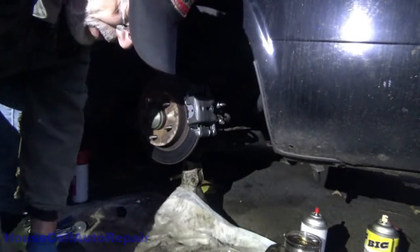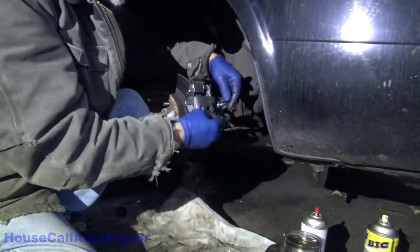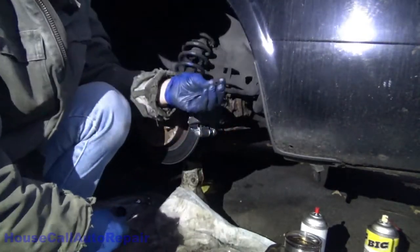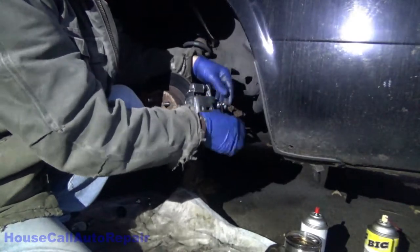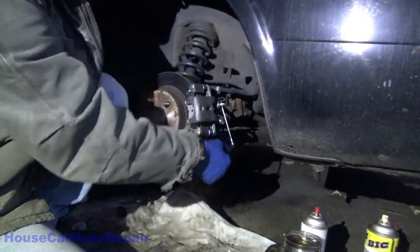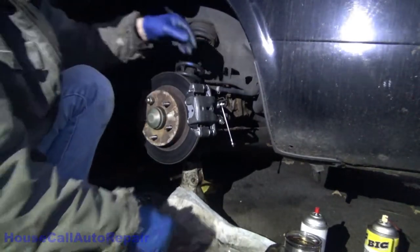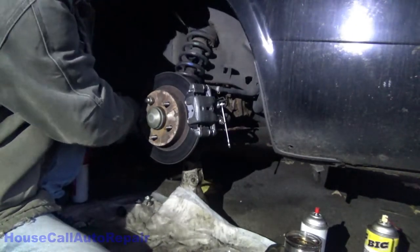Any luck I can get this done without strobing too much because of that light. Alright, we'll get this little rubber plug off. Don't lose that. Loosen up the bleeder screw. Press the pedal down. Hold it. Now release the clamp on the hose.